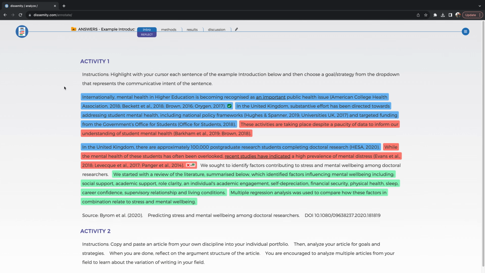The purpose of the Analyze module is to highlight the argument structure of a peer-reviewed journal article in your field. For example, in this activity, you can see the blue, reds, and greens highlighted based off of the knowledge that you learned in the Learn module. The blues, again, are meant to highlight the recent and relevant literature in your field, or the blue sky. That literature should be used to support your argumentation.